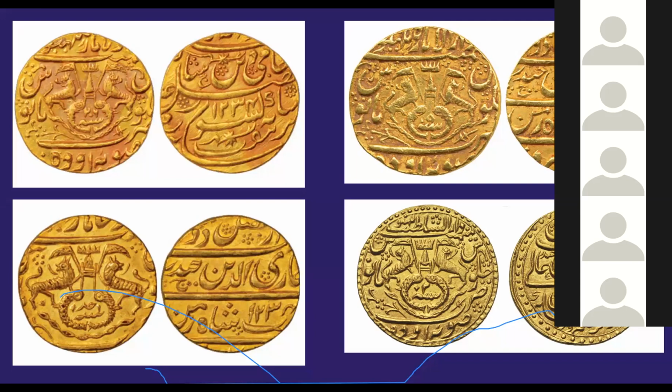So this is where the complete makeover occurs, from the coins of Ghaziuddin Haidar as a Nawab, nominally acting on behalf of the Mughal emperor, down to the coins of Ghaziuddin Haidar as an independent king, striking coins in his own names, within a year or two. The coins undergo these interesting changes.